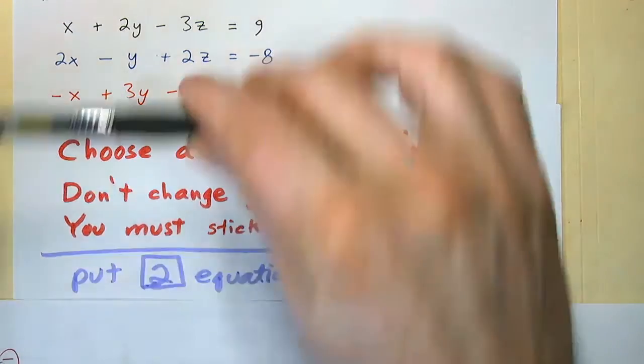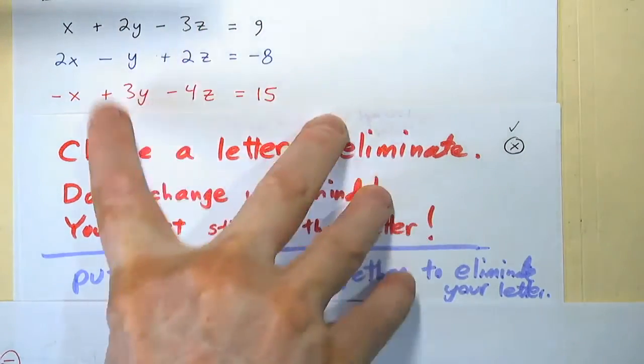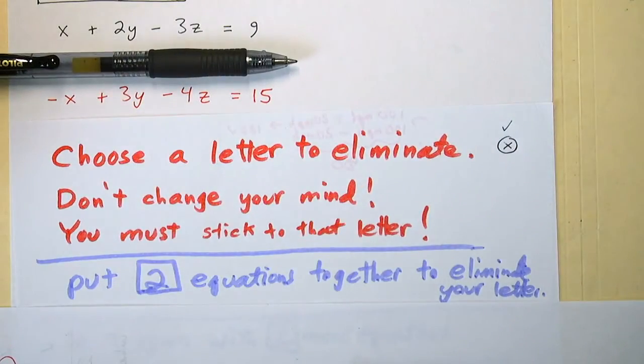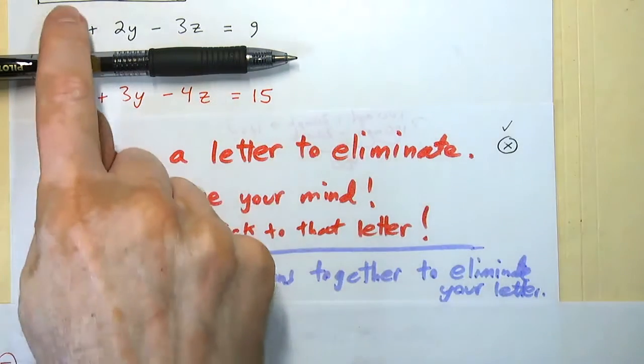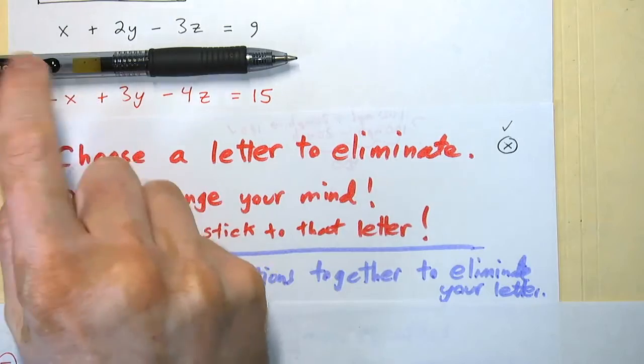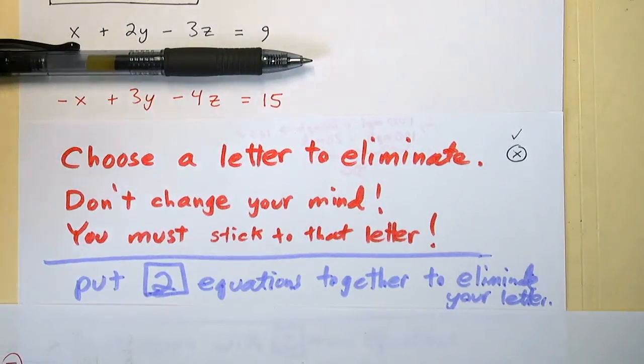You know what you should do? Let's just ignore the middle equation. Some people call them row 1, row 2, row 3. What if you just had that as a problem? Get rid of X. Okay. After you do that, let's do that right now. Okay. Let's put these 2 together. And you might have to multiply. Luckily, I don't have to multiply. So I'm going to put those together.